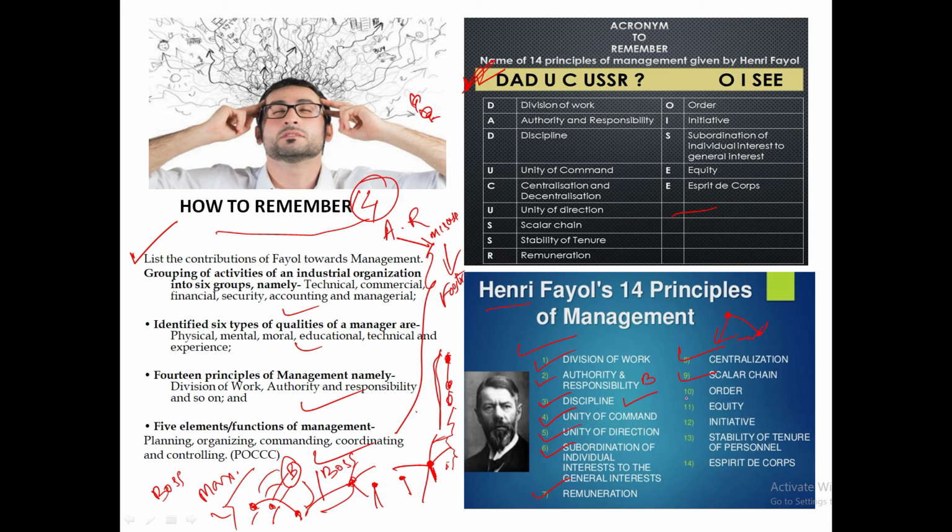All right, then there should be order. Order means what? A place for everything and everything in its place. Money, everything should be arranged in place. Like a table is here, this one is here. It's not necessary that you put something dangerous here, nearby your employees. So everything should be in its own right place. All right. And then equity is basically nothing else but equality and kindness; you have to be fair.